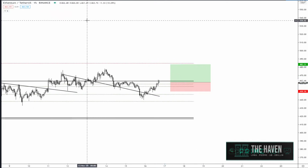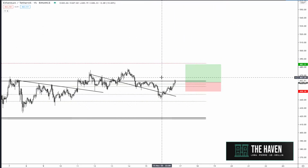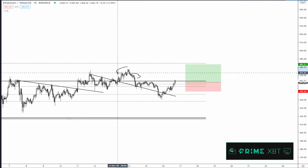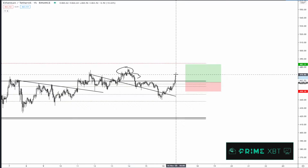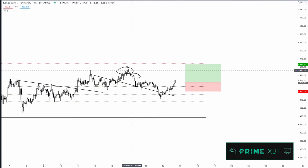But because of all of the FOMO in the air, I prefer to be a little bit more aggressive on setups that look like this, right? First, we have a gap to fill here, and we have untapped liquidity to the upside. So something like this could absolutely play out. We could just not retest it at all.